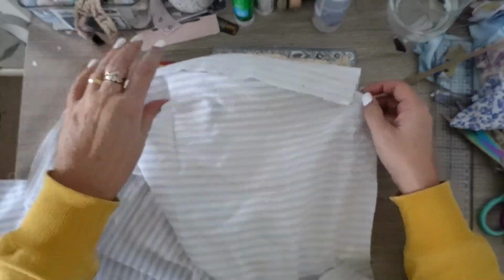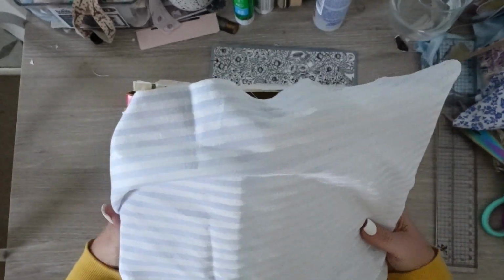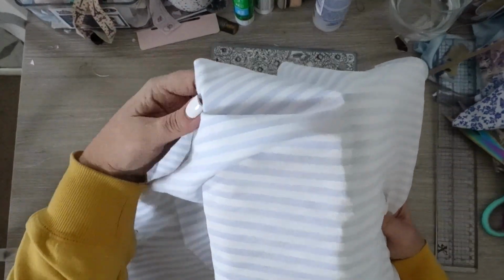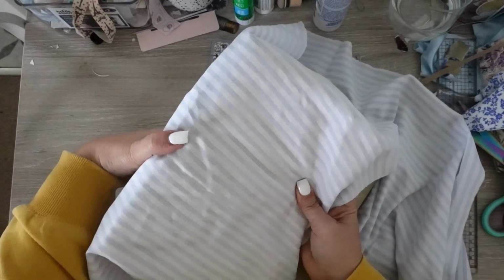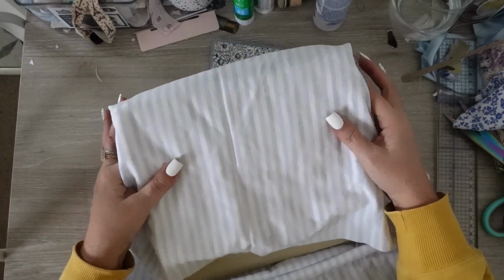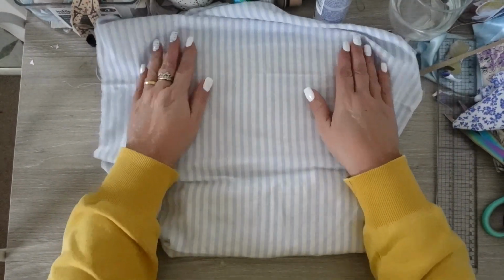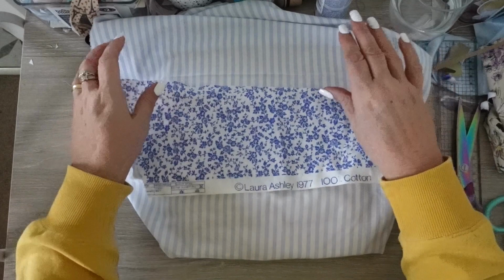So this fabric is big enough to go over the whole journal. There are gaps there, of course, for the hinge. But let's just see what we think about it, if it's going this way. Let me see. Just having a look to see what I think about horizontal. Not bad. It's a very thin fabric, so that is a disadvantage, because normally I might think about putting an upholstery on first, whereas this is very much a cotton, but it's cute and it means I can add other things onto the centres and stuff.